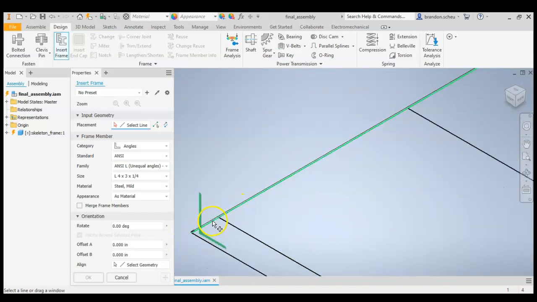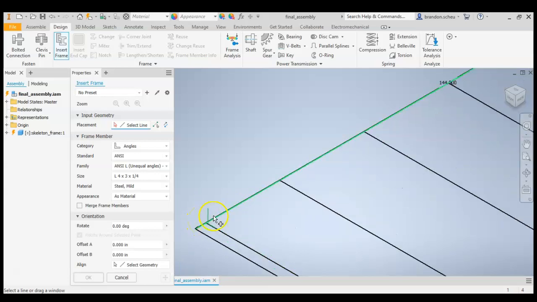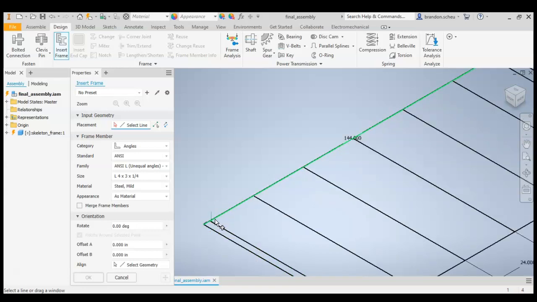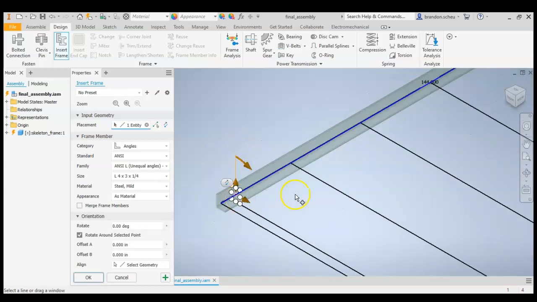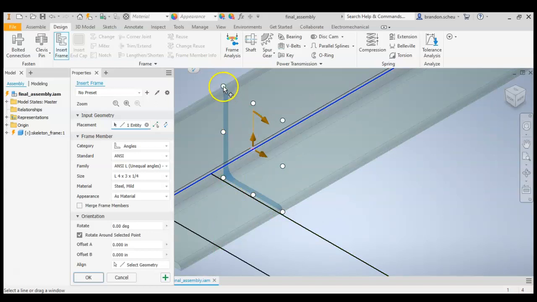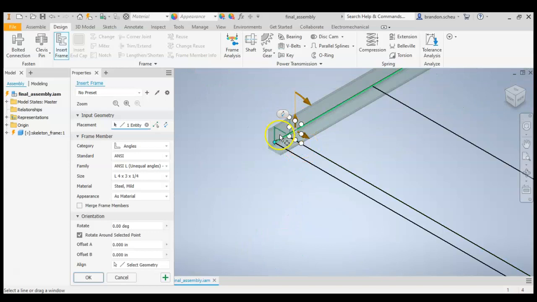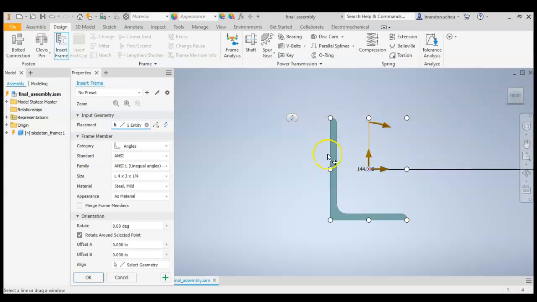And so when we're selecting, there's a few things you need to keep in mind. First off is, when you select the line, you have the option of 9 different places to put that angle around or in relation to that line. And so this is a better view.